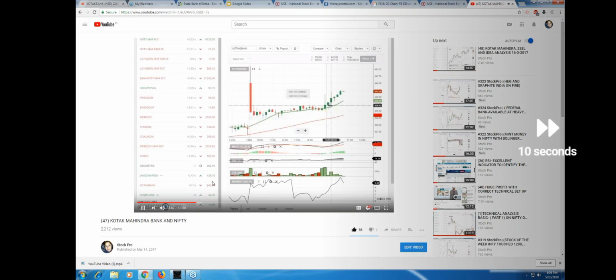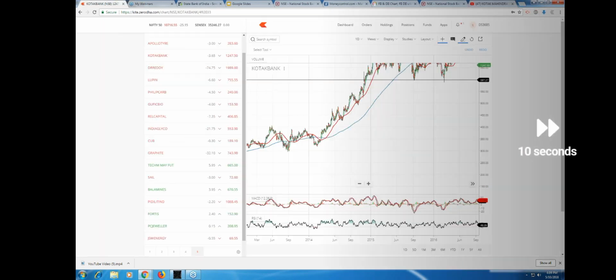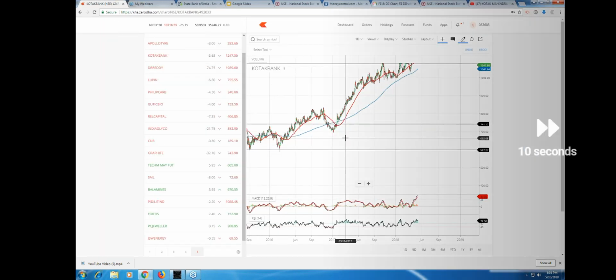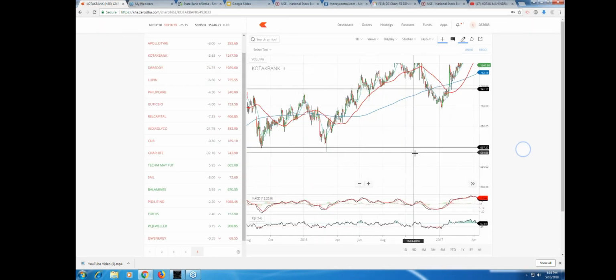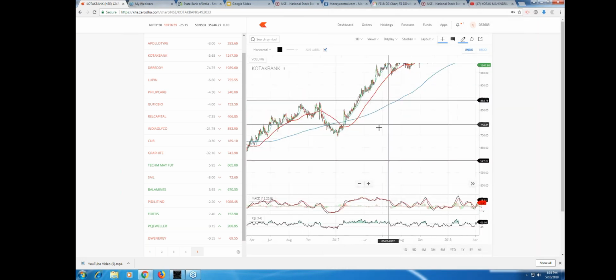See, this is Kotak Mahindra. This is Nifty, right? Such a huge selling candle. And how much is the price here? If you see, on this day the price is roughly about 835. And this day was which date? This is 14th of March. Look at this stock from 834.